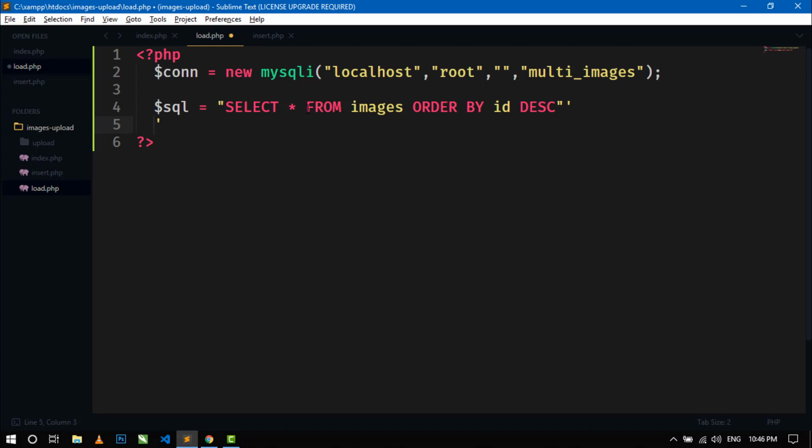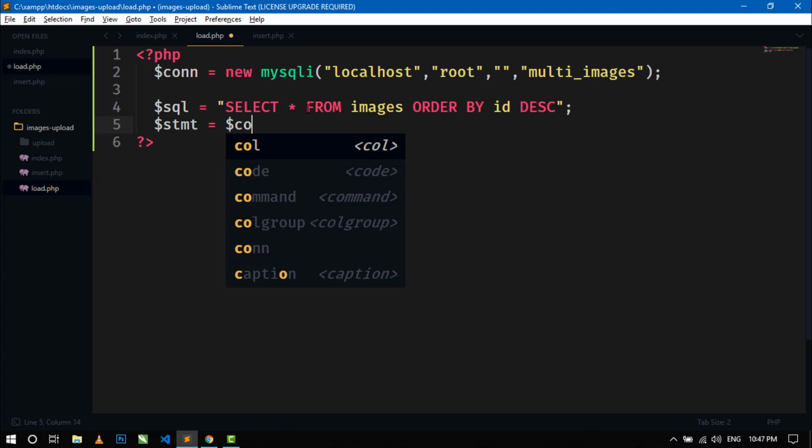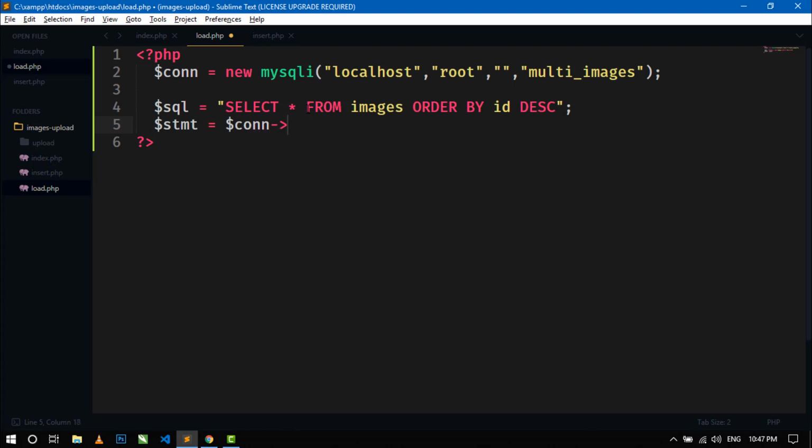Okay, and then we will use statement equal to con prepare SQL variable.